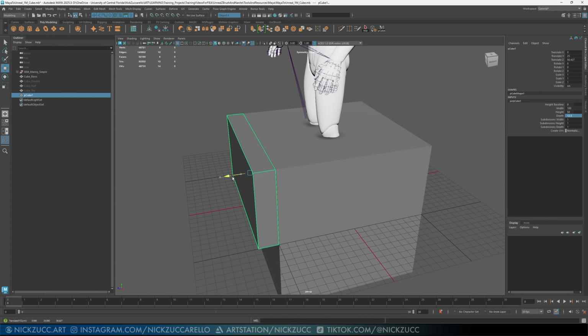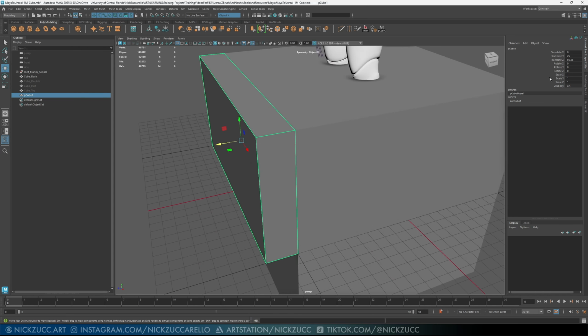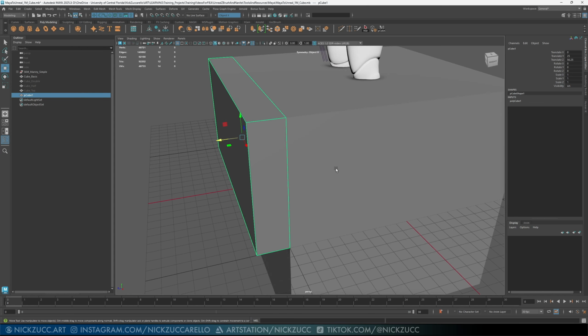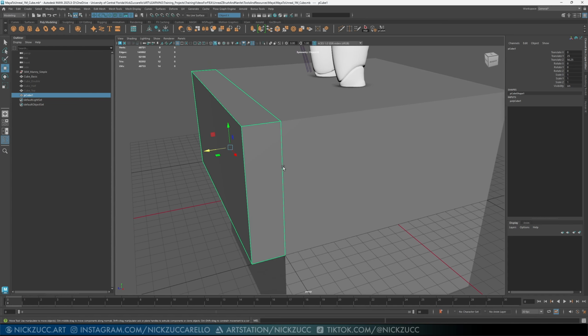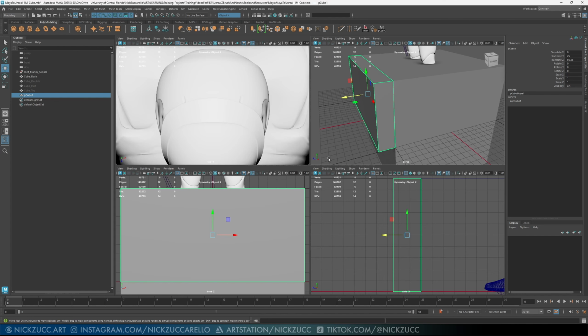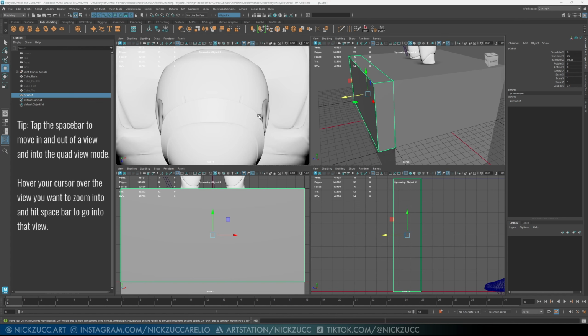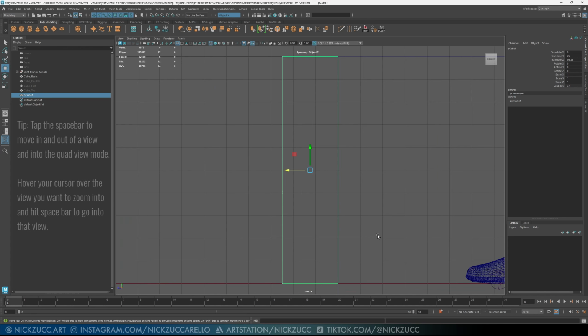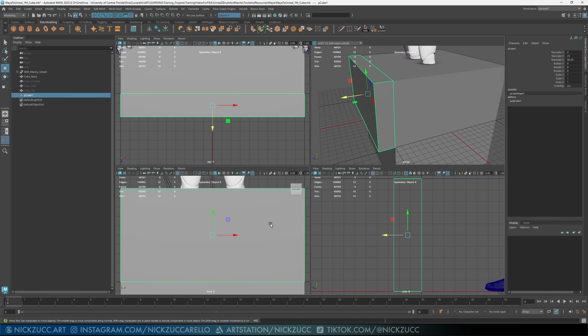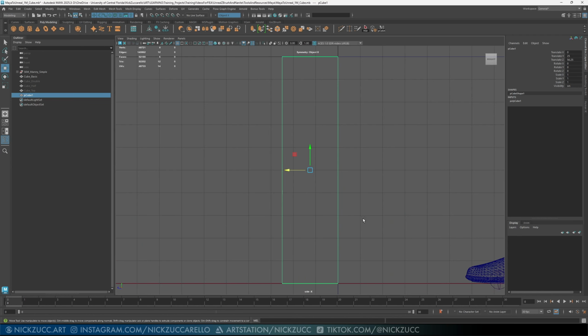Let's see what the number would actually need to be on something like that. So it looks like the value that we need is actually 56.25. So a little bit more difficult to find that. Let me just show you how I found this real quick, because this can show you some more options about Maya. If we tap the spacebar over one of our windows, we can hover over a different view. We can tap F to find that model. And you can see when we put our cursor over each one of these, and if we tap a spacebar, we can go into that view mode.